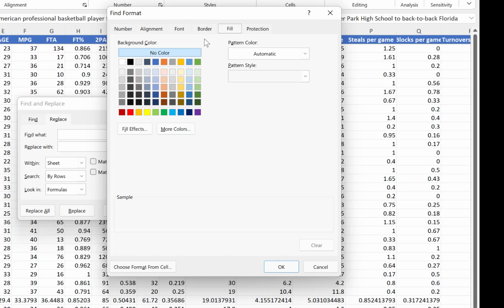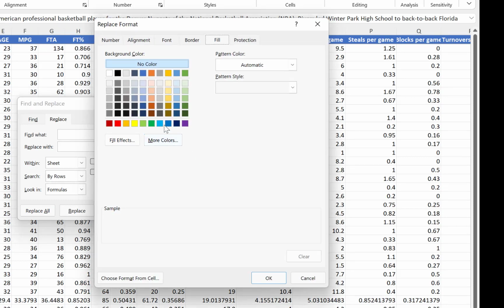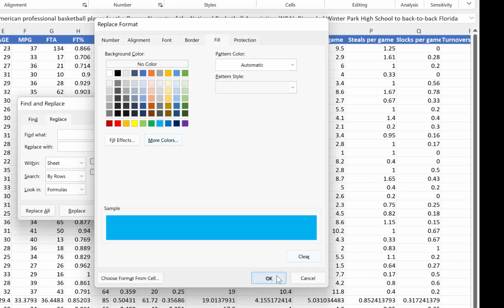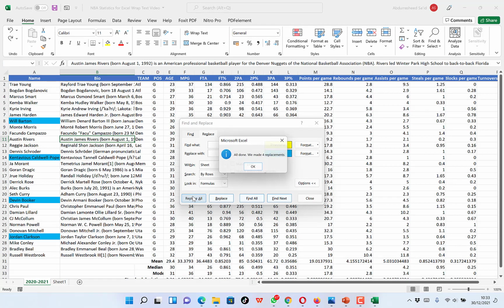But for this case, we are going for fill. So we select the color we are targeting, yellow, and we say OK, and we want to replace it with another color. So let's go over here and replace it with a given color. Let's say we want to replace it with this color. We click on OK, and it's going to find this color and replace it with this color. So we can say Replace All, and you can see it's all done. We made 4 replacements.